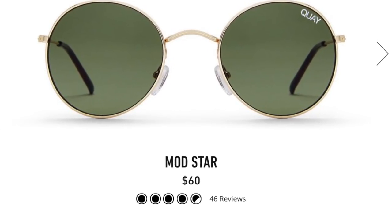The second one I've been wanting is the Mod Star. I don't have a style similar to these. I'll put a screenshot — they're really cool 70s type sunglasses, great for festivals or just that cool effortless girl look. I question whether they'll look good on me because I have a square flat face, and usually small rounded sunglasses look a little too hippy on me. But we'll see. I still haven't bought them, and like I said, I really only give love to the Somerset ones from Bloomingdale's.